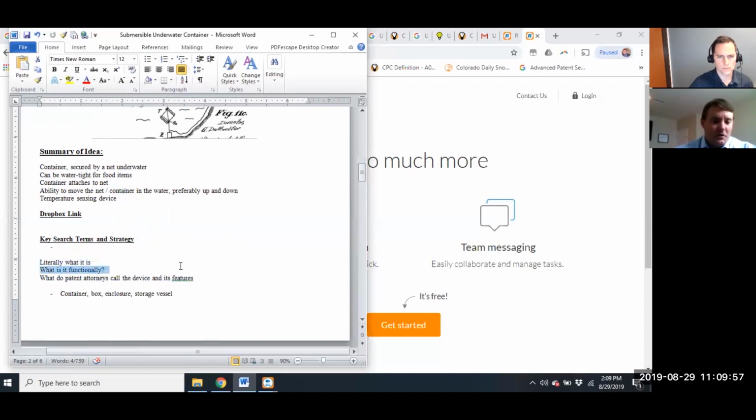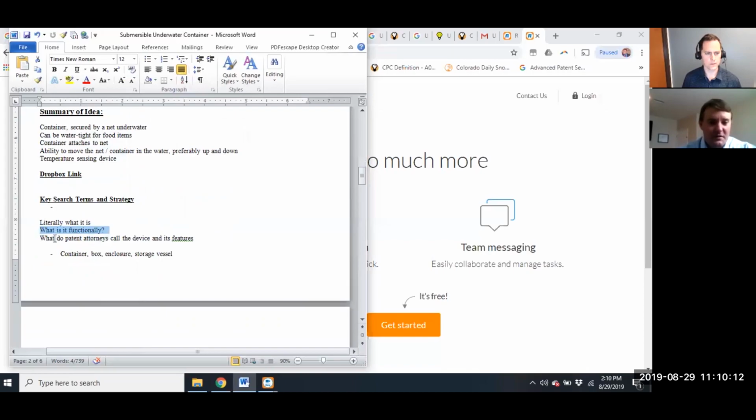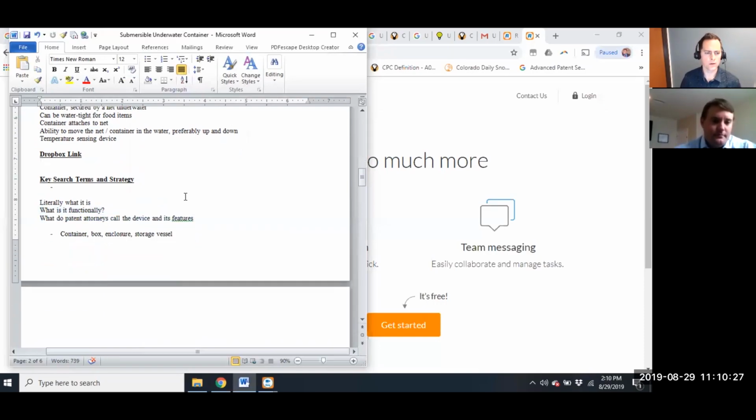What is it functionally? What are other people going to call similar things? That's an important thing that I think will help inventors as they do these things. And what is it going to do? One of the first things I thought of with this is that maybe this is a fisherman out there with a 12-pack of beer on a lake or an ocean who wants to submerge it 30 feet down in the water where the water's colder to keep it cold. Maybe that is what this is doing.